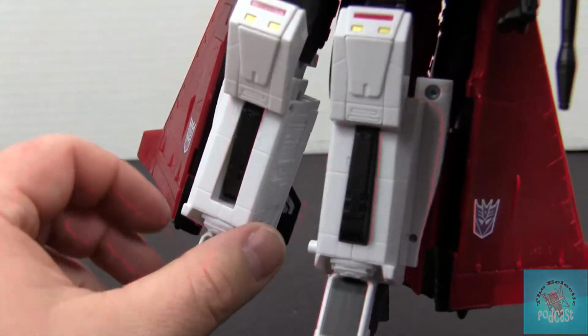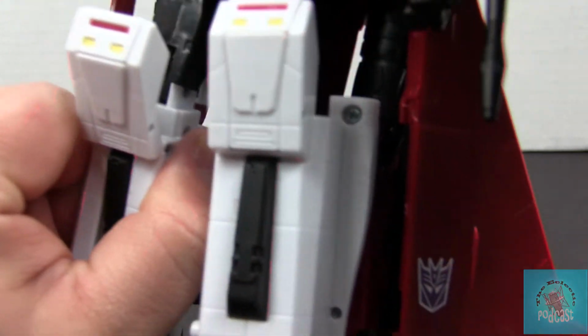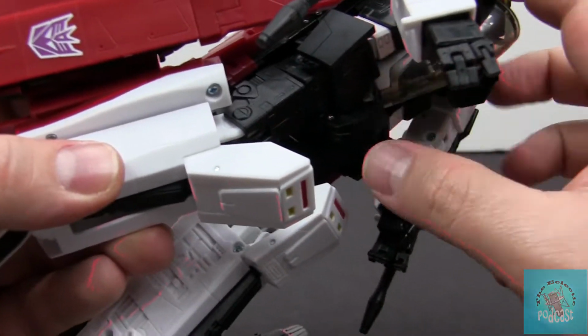Legs can go that far forward. They can go even less back. You do have an upper thigh swivel, and then a knee joint, as you're supposed to. Pretty limited. Your knee looks like it can only go back about that far. Let's see if we get that kicked forward.